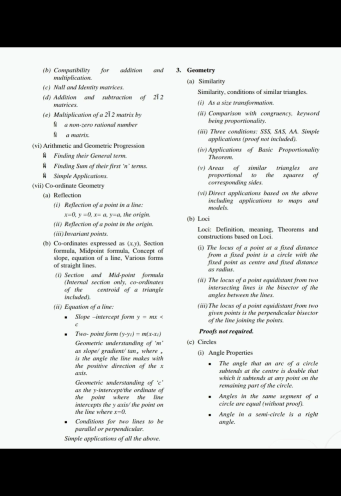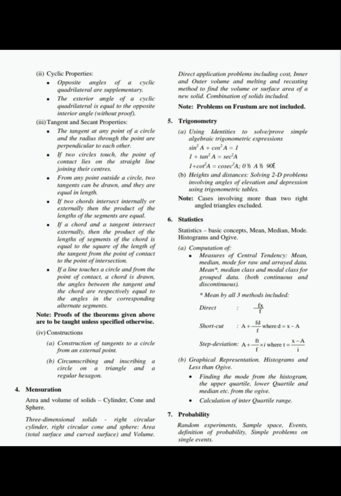And circles. In this you have to study angle property, cyclic property, tangent and secant property. In this, proofs of the theorems given above are to be taught unless specified otherwise. Construction: construction of a tangent to a circle from an external point, circumscribing and inscribing a circle on a triangle and a regular hexagon.